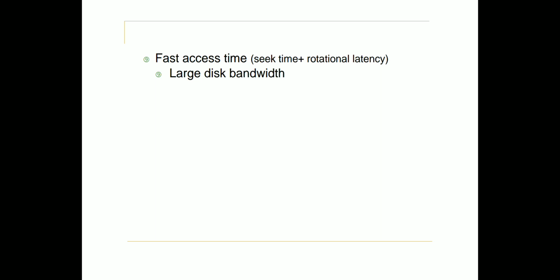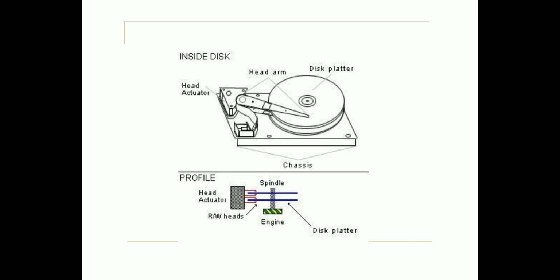Now what is fast access time? It is a combination of seek time and rotational latency. In the last video, in input output management part 2, we already saw buffering and the performance criteria for disk scheduling: seek time and rotational latency, whose sum provides the fast access time, which is the base for any disk scheduling to access hardware efficiently.